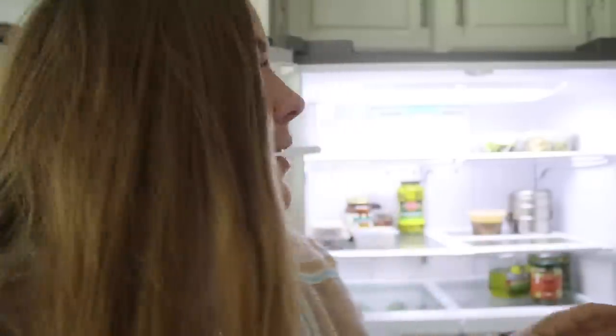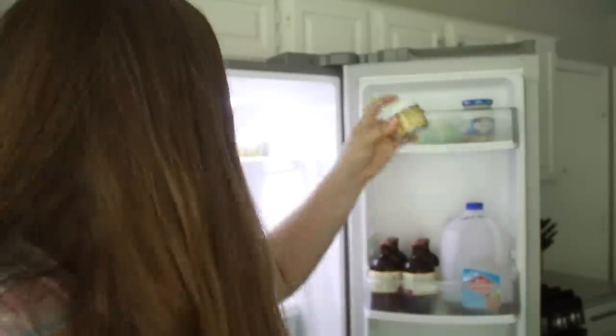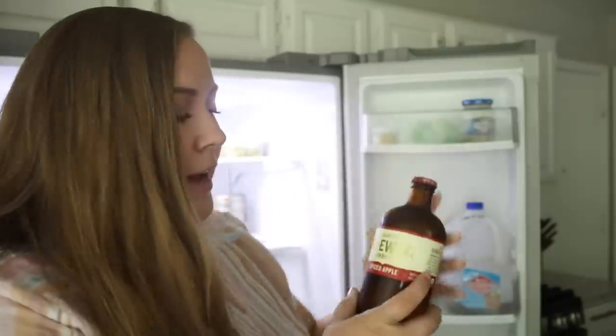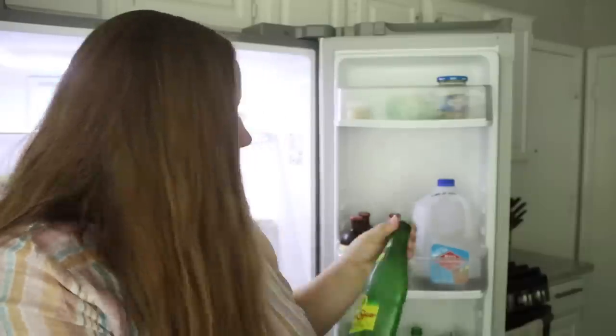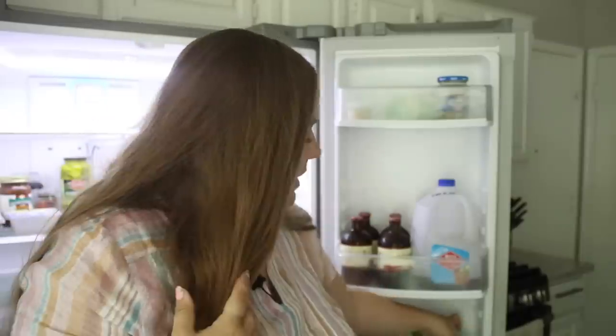The fridge beeps if you leave it open too long, so I'll go quickly. In the door we have some garlic — we pre-chop our own garlic and store extras in a little jar; garlic is essential in this home. These kombuchas have an interesting story: they were discontinued and going to get thrown out, but they showed up in my Imperfect Produce box. Then I have some Topo Chico with lime — I've been on a mission to quit soda this year, and this is the best carbonated water I've found. It comes in glass, which is awesome.